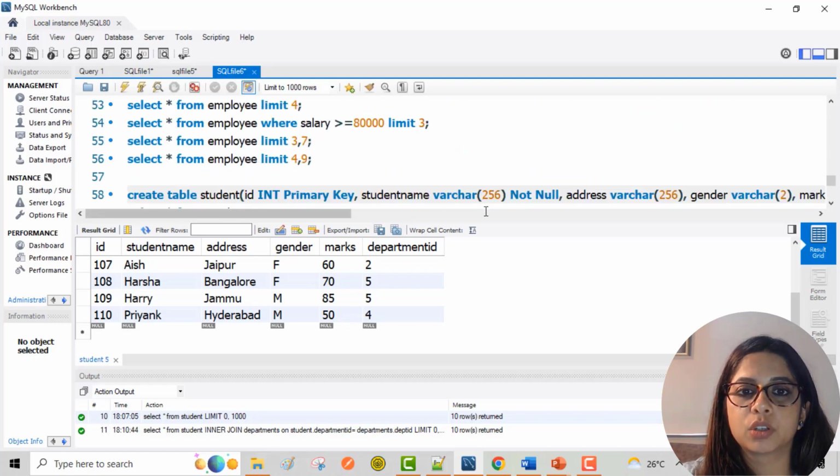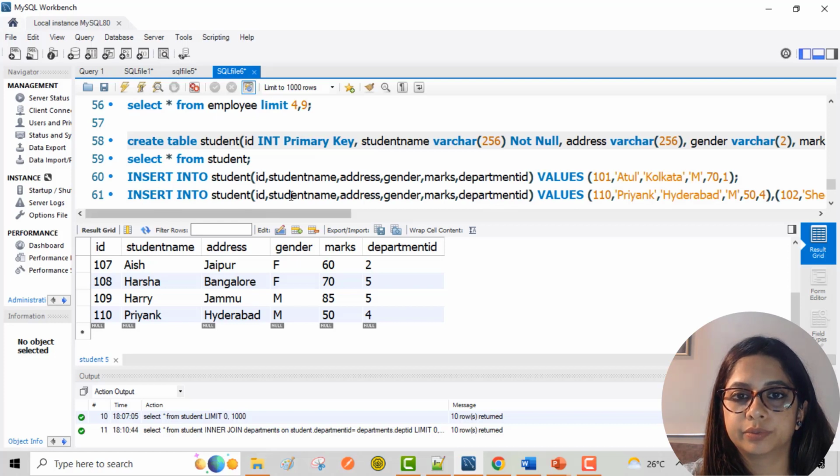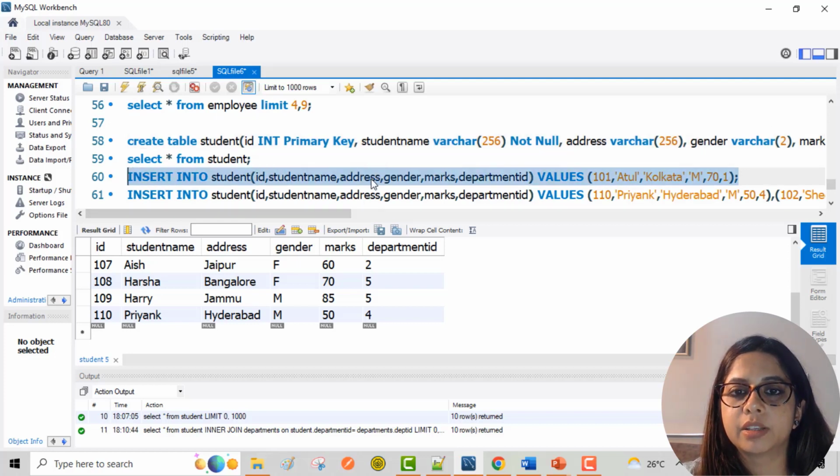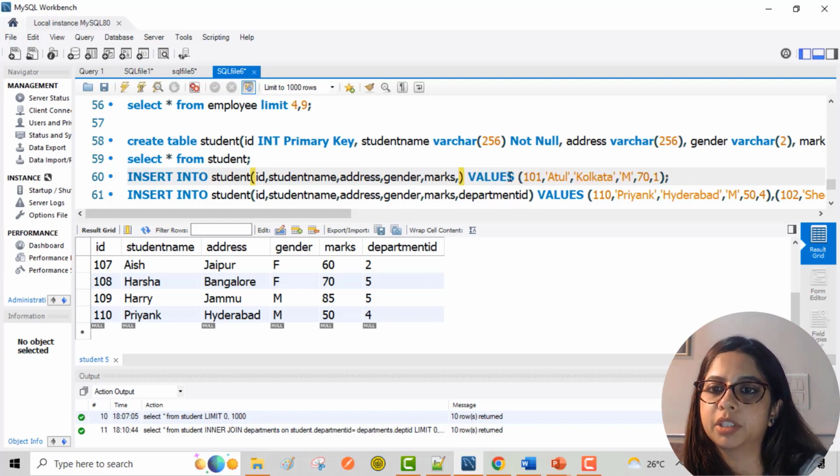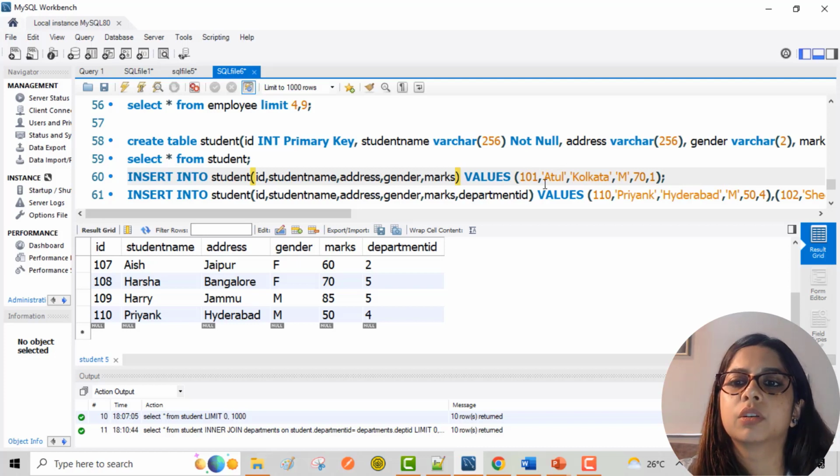Okay, so we'll insert a row here. Insert into student, and we will not insert a department. It will be just null. Or maybe we can have a department which is not there in the other table, but it is a foreign key reference, so it will not allow that. Anyways, we'll not insert anything.